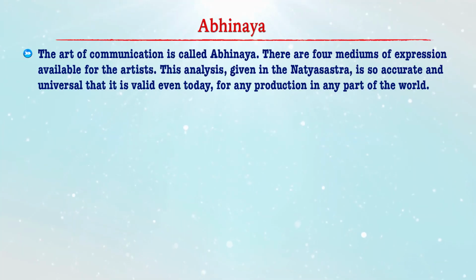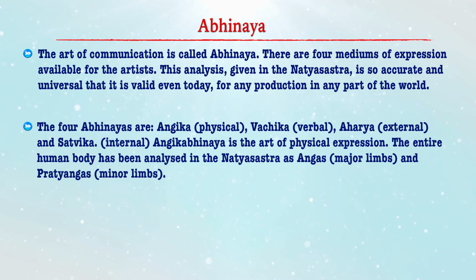Now let us discuss in detail about Abhinay. The art of communication is called Abhinay. There are 4 mediums of expression available for the artist. This analysis given in the Natya Shastra is so accurate and universal that it is valid even today. The 4 abhinays are Angika, which is related to the physical, Vachika, which is verbal, Aharya, which is external, and Sattvika, which is related to the positive internal energy.